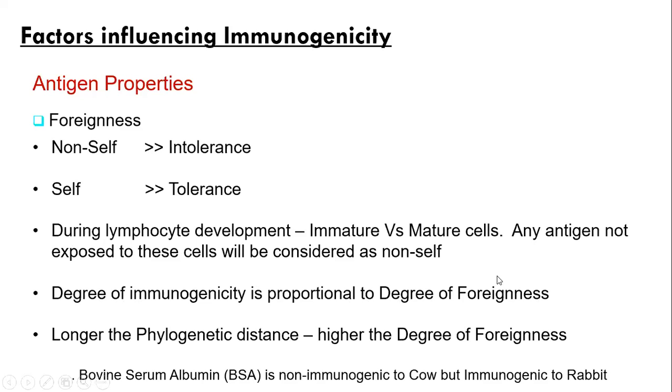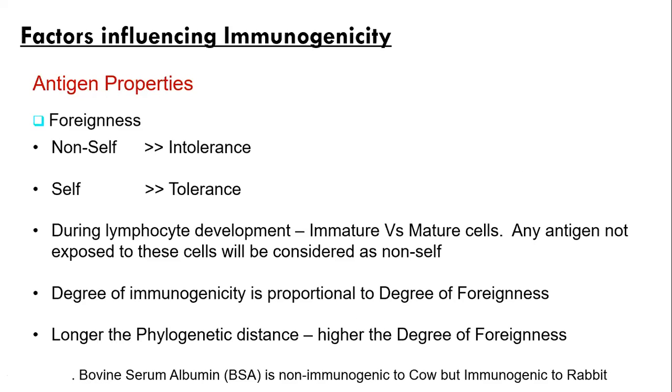And at the same time, how do you say a molecule is foreign? From humans, rabbits, mice, insects, you have to look into the phylogenetic tree and the phylogenetic distance. We evolved from single-celled organisms to complex organisms through phylogeny. Through evolution, the greater the phylogenetic distance, the greater the degree of foreignness and the higher the immunogenicity. That is also one more concept you need to understand.